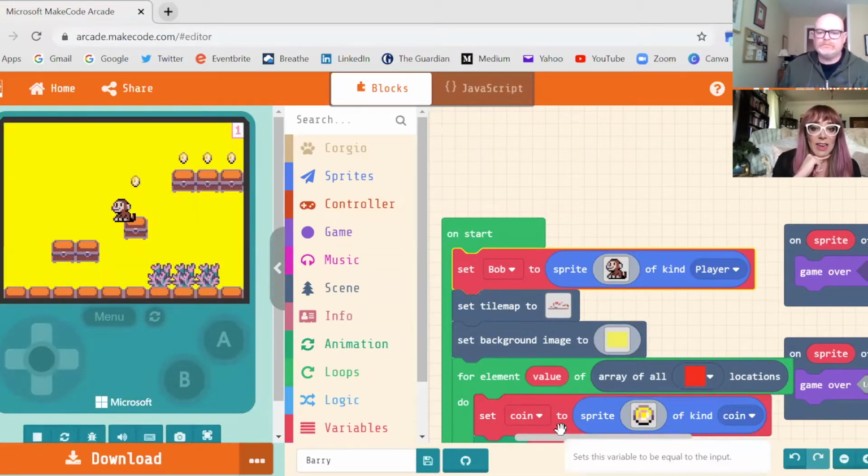Okay, so now we have our sprite. He is facing the wrong direction, so we do need to flip him. Does anyone know where this flip option is? I'm trying to scroll on your screen, Barry, and it's not working. Will I just choose another sprite that's facing the right way, or is that cheating?